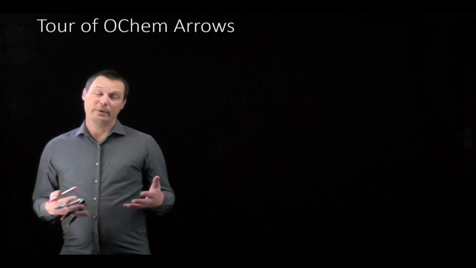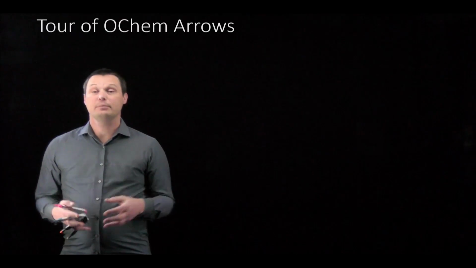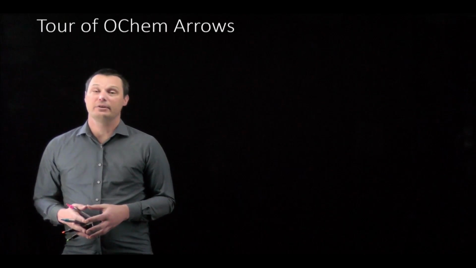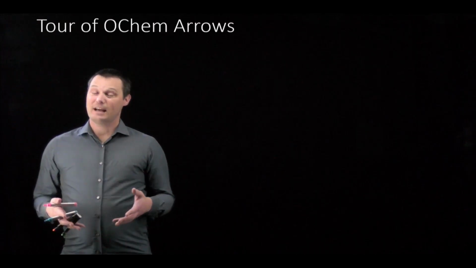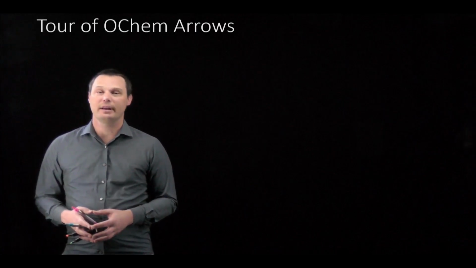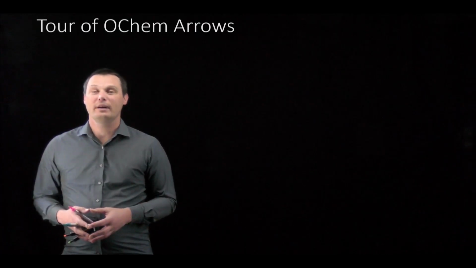I wanted to make a video where I walked through all the different kinds of arrows in organic chemistry. So I went looking around, gathering up the different examples of kinds of arrows. I thought there would be maybe 5 or 6, maybe 7 different kinds of arrows. Boy, was I wrong. By the time I finished my list, I had 15 different kinds of arrows that are used in organic chemistry. And I'd like to show them to you today in one comprehensive list.